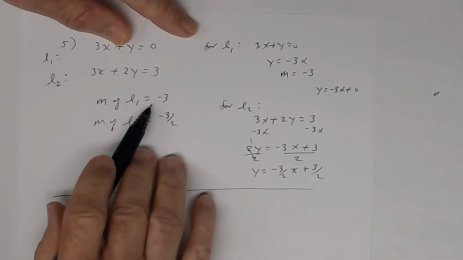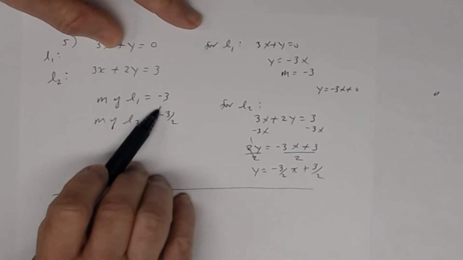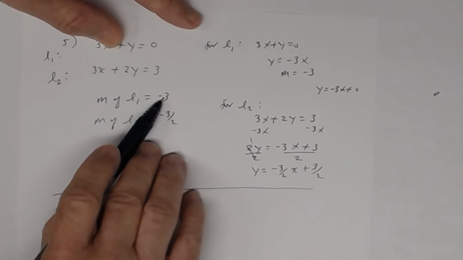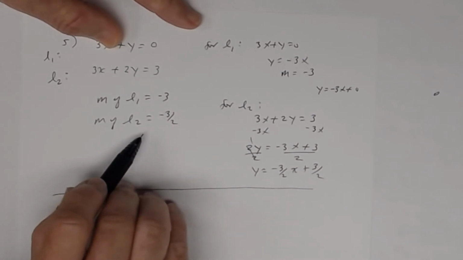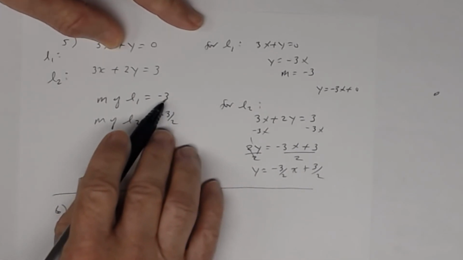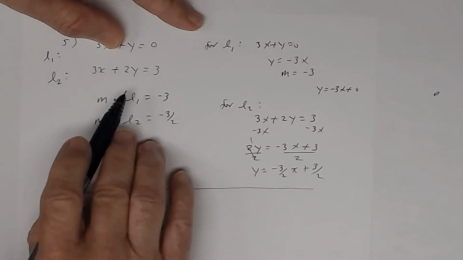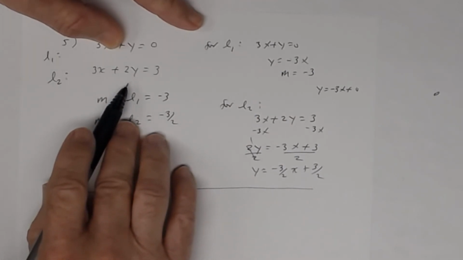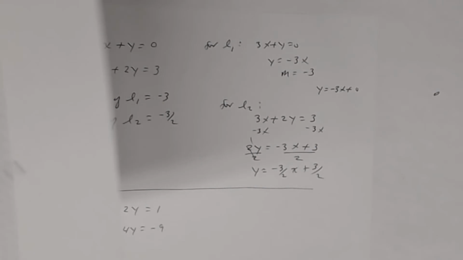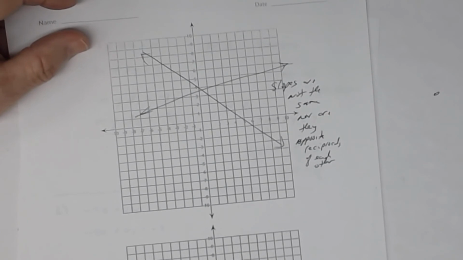Now, therefore, are those two lines parallel? Well, they're not parallel because the slopes are not the same, they're not equal. Are the two lines perpendicular? No, because first of all, they have the same sign, and so they can't be perpendicular. The signs have to be different. And also, the reciprocal of 3 is 1/3, and that's not 1/3 right there. So it's neither. These lines are not parallel nor perpendicular. But if you graph them, they will intersect because they have different slopes, but they won't intersect at right angles.